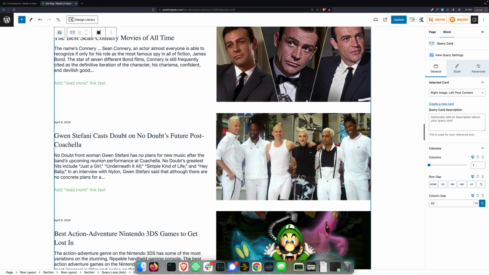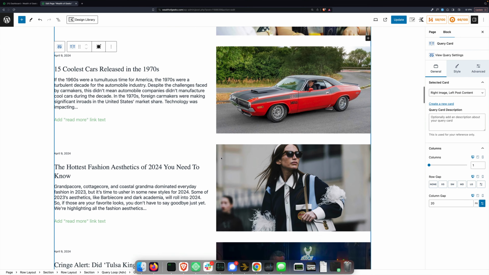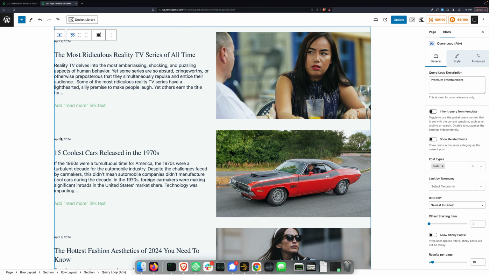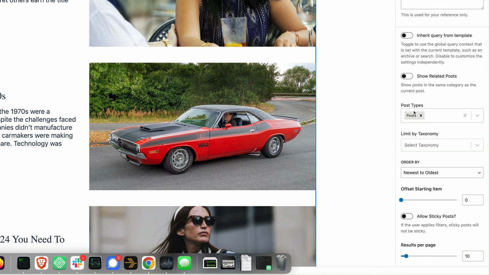However, we have a whole bunch of posts here, and we don't want that. Not only that, it's not entertainment. So here's what we're going to do. Over on the right, we're looking at the query card. So on the left, we're going to choose the parent block here. And now we're doing the query loop. So we are choosing from posts.